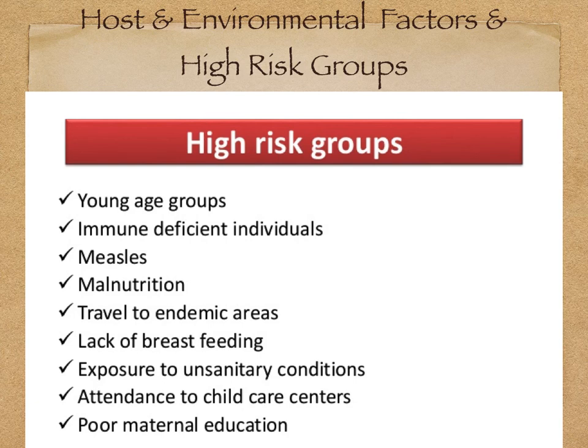As regards host and environmental factors in the high-risk groups, this slide is self-explanatory, but I'll shed some light on host and environmental factors. As far as the host factors are concerned, diarrhea is the most common in children, especially those between 6 months and 2 years. Incidence is highest in the age group 6 to 11 months when weaning occurs. It reflects the combined effects of declining levels of maternally acquired antibodies, the lack of active immunity in the infant, the introduction of contaminated food, and direct contact with human or animal feces when the infant starts to crawl.